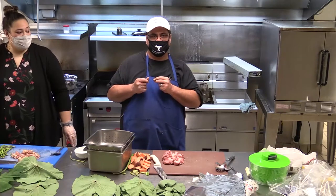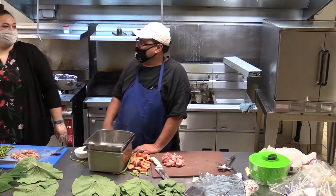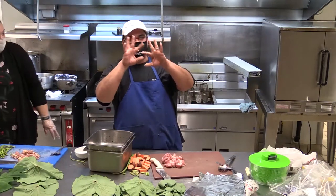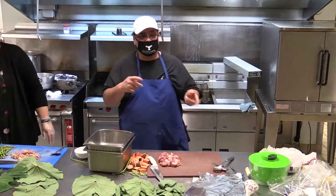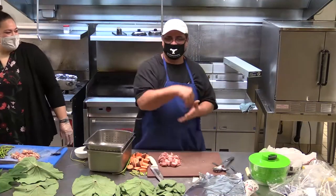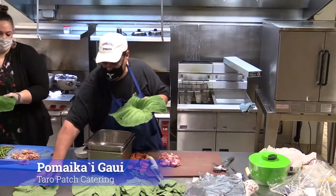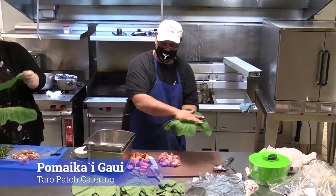What is that in English? Palahē means it just falls apart like butter. Okay, so we want the lu'au to be palahē as well. The meat, same thing. If it has fat, it just dresses everything else that's in there and makes it luscious. So, if you don't like the fat, put it off to the side for somebody else, because it goes good with hot rice. Anyway, so we're going to grab a big lu'au, small lu'au, or medium lu'au. And then we're just going to put the lu'au out these different ways. Yeah? Put them around.